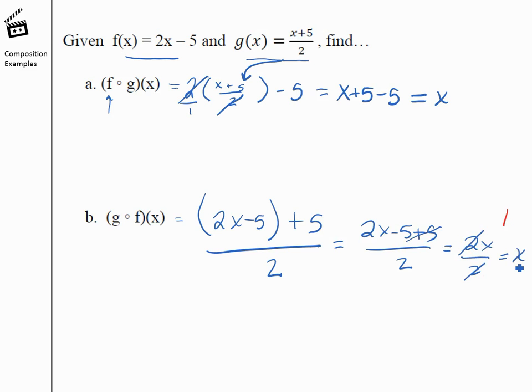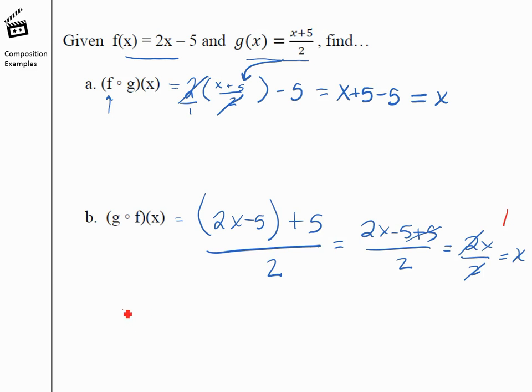So this is actually the same thing happening, even though we reversed. First we put it into f, and then we put it into g, and g undid f. And there's actually something really special going on here, and you're going to have to try to think of functions that work like this at the end of your lab, and you might see that it's not as easy as you might think.